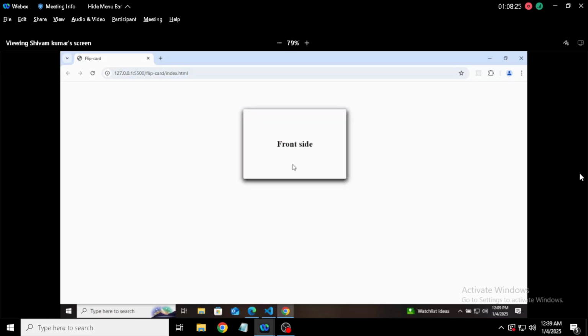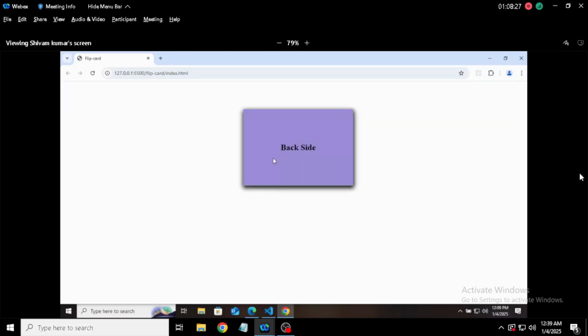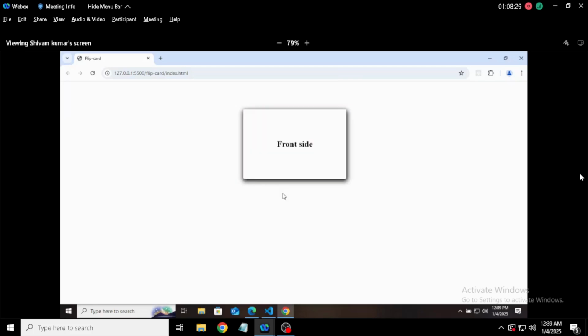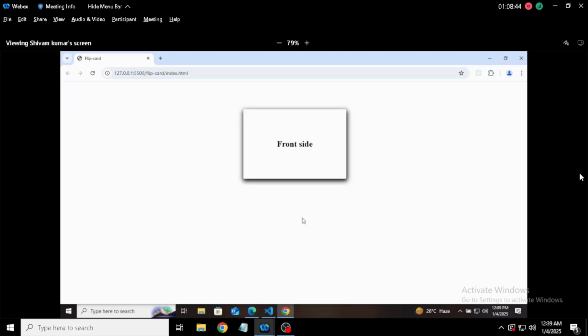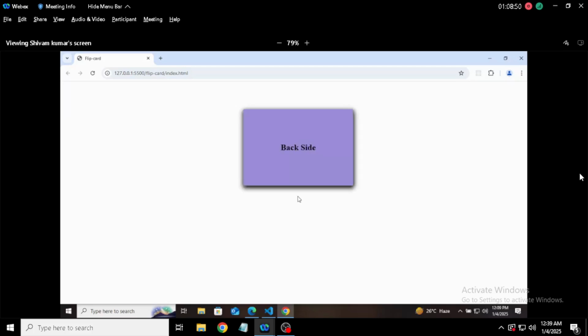This is the simple one. You can show two different contents on hover, right? This is the one. So this is the simple one that you can do. What if we are having an image in the first one? This is the simple thing. You can do it in this way.